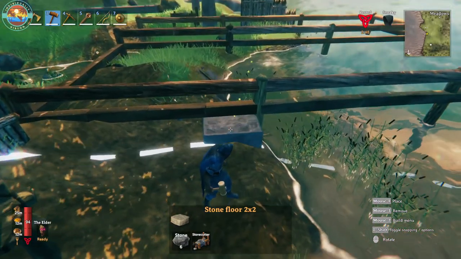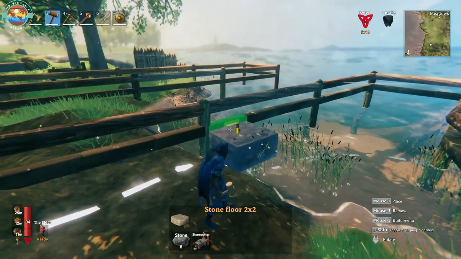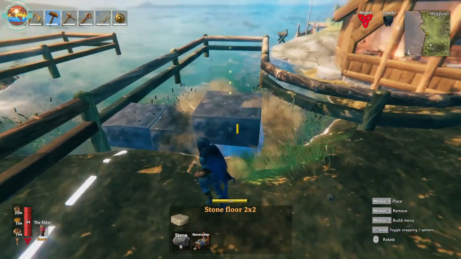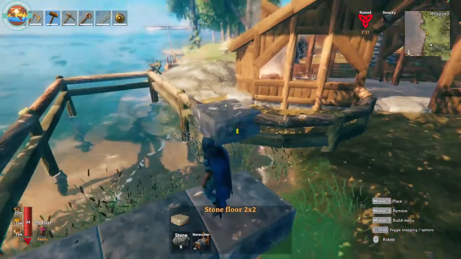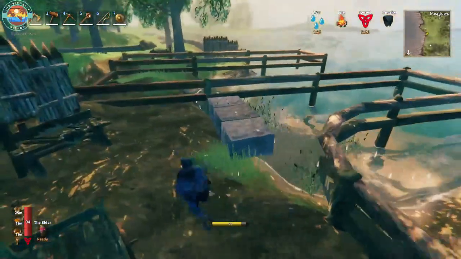Can I get the height? Oh, I can also get that height. That could be quite a good height. What about that height? That could be quite cool. And obviously it's 3 wide, so that works quite nicely. So this could be a bit of a possibility. See how this works as we fall into the water again. But yeah, that could be quite cool.